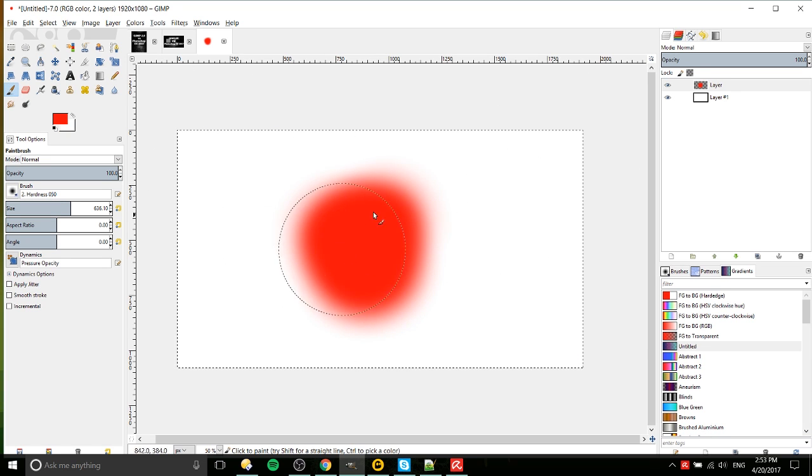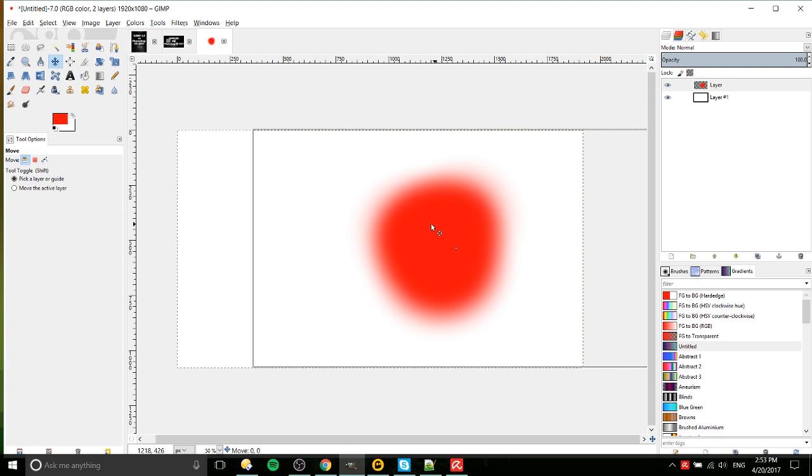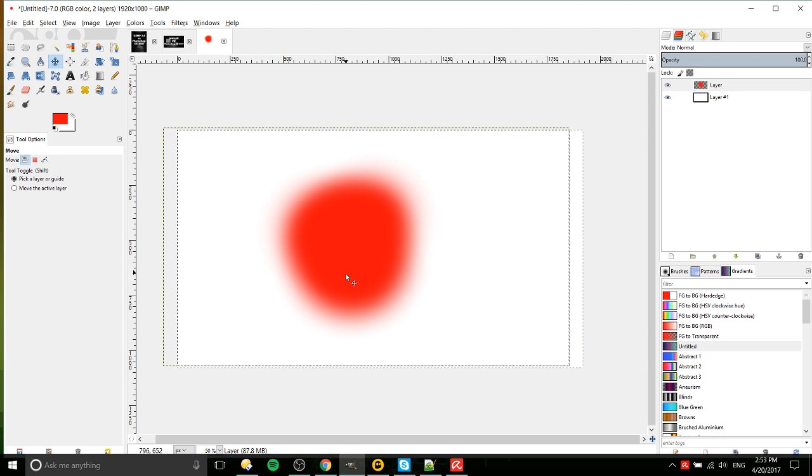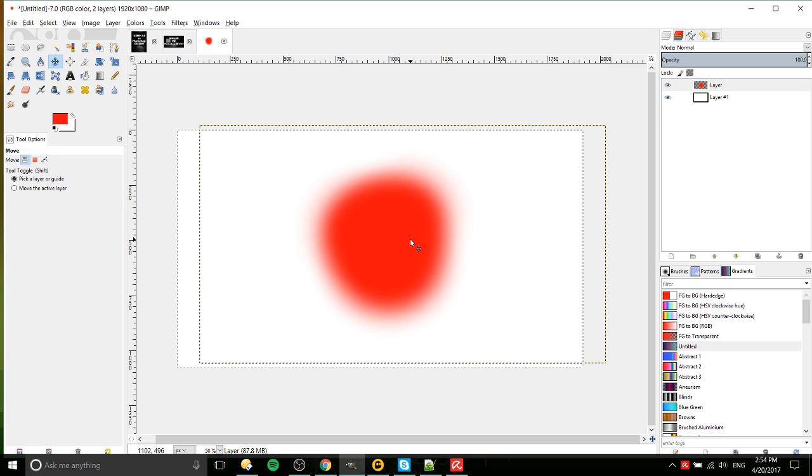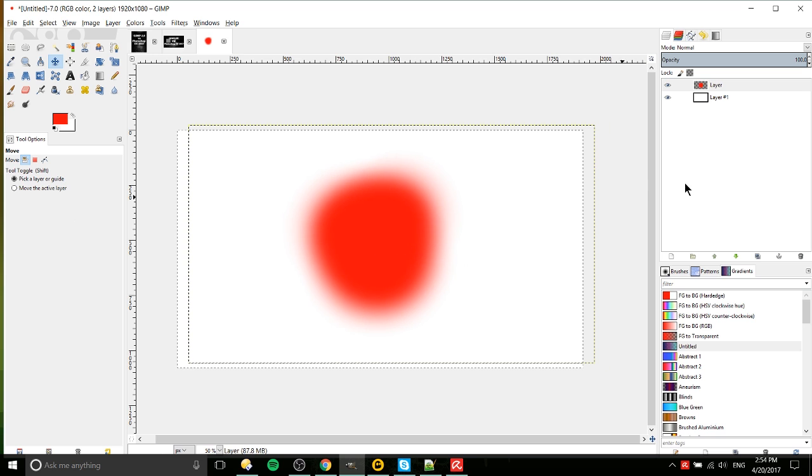And now if we ever want to move this stuff, because it's on its own layer, we just need to use something like the move tool to move that without messing with the background whatsoever. So if that doesn't show you how useful layers are, I don't know what will. It's a really good idea in GIMP: separate your changes to different layers. The more layers you have, the easier it's going to be to go back and make changes to things without interfering with everything else in the scene. Ironically, that looks kind of like the Japanese flag, I think, anyway.